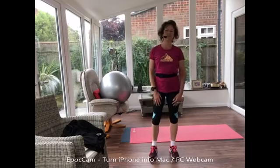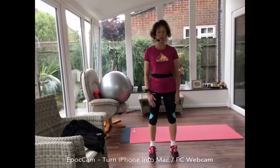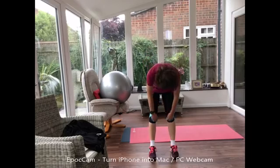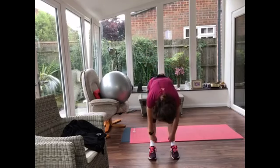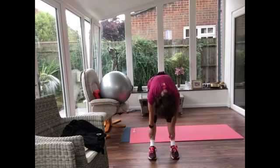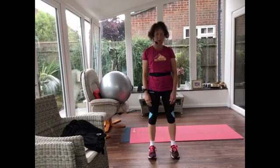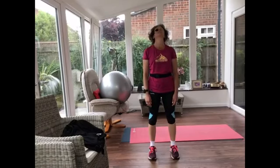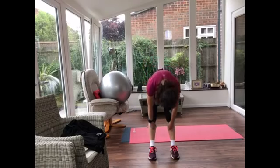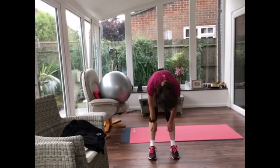Good. All right, let's have some roll forwards. Toes pointing forwards, heels back. So you've got a straight edge on the side of your feet. Rolling down that spine. Remember, you can bend your knees. Only go to where it's comfortable for you. And then roll back up. So squeezing in pelvic floor underneath as you're pulling yourself up nice and tall. Rolling down one vertebra at a time. Restacking that spine.